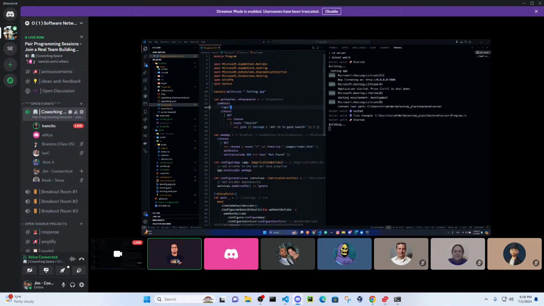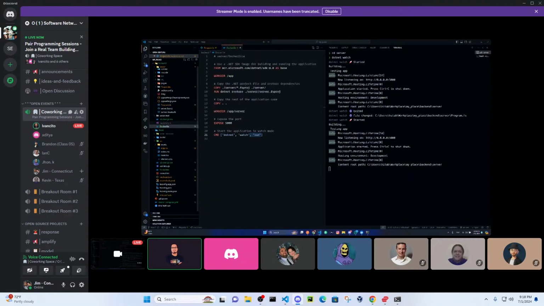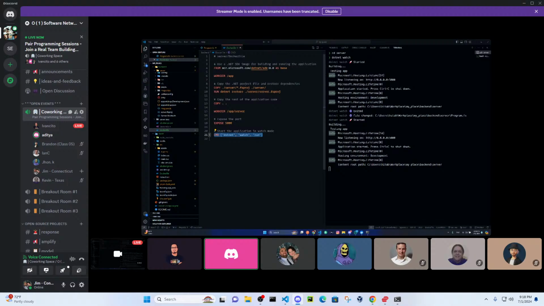That's hot reloading. So you're not using the Docker Compose watch logic, you're using the dotnet watch logic. Yes, that's what I'm having right here. So go to your Docker Compose file. You see that I'm entering the server just like I did right here. Just go to your Docker Compose file, the docker-compose.yml.